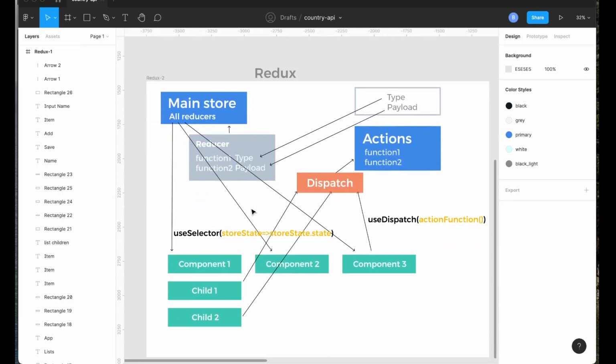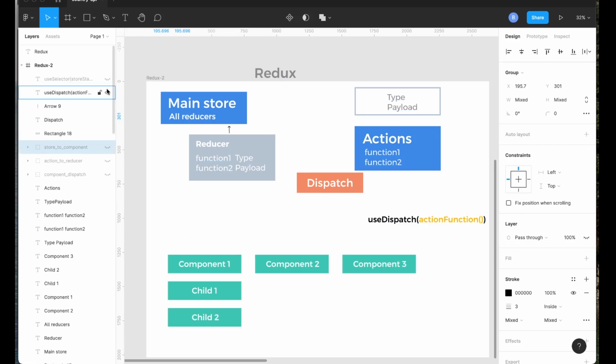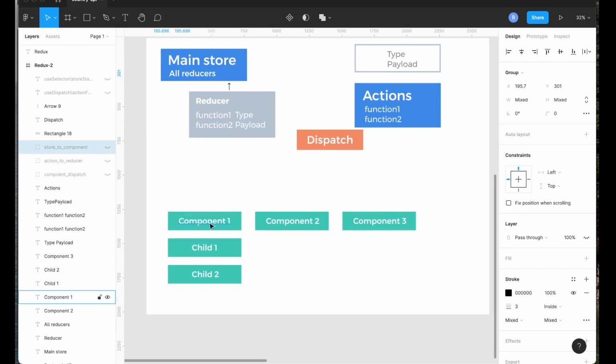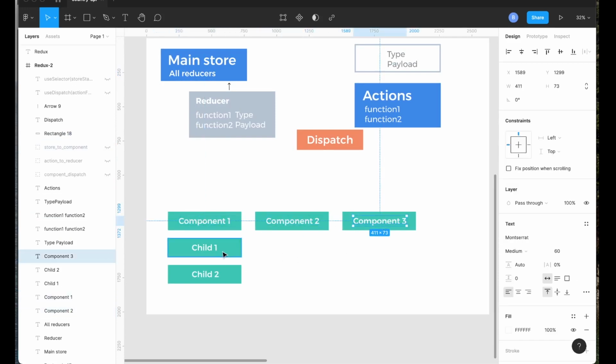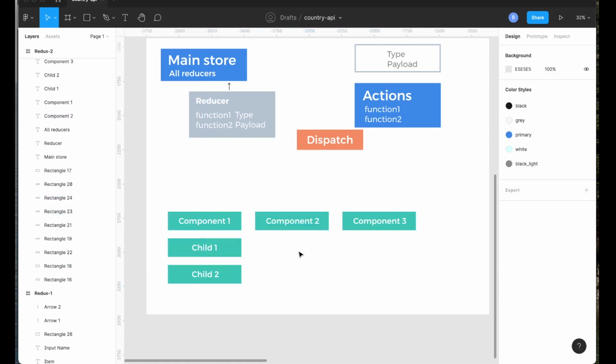So how does Redux solve all these problems? I told you already that when you understand the problem, it will be easier for you to understand the solution. So for that, let me hide all of this for now. I have a scenario: there is a component with a couple of children. You can imagine this is a separate component. It can also have multiple children, it doesn't matter.